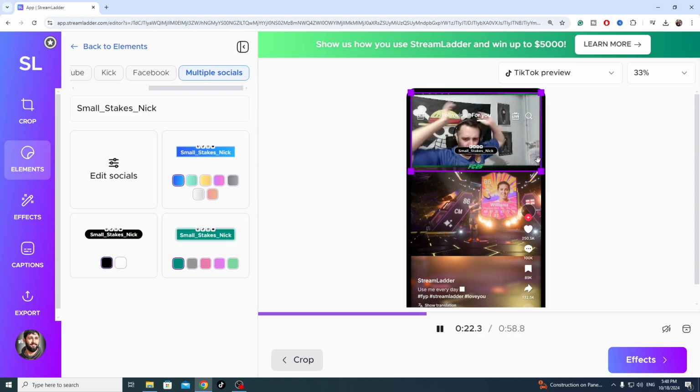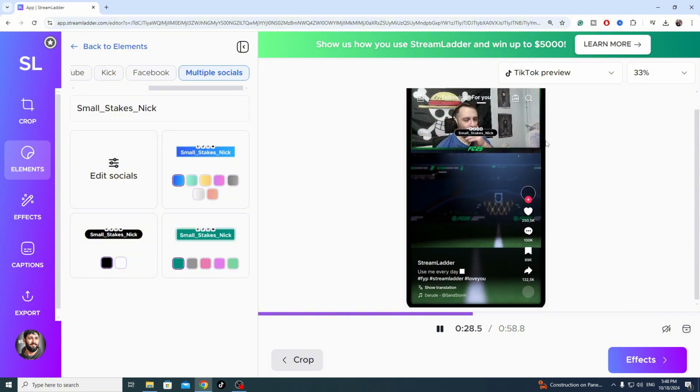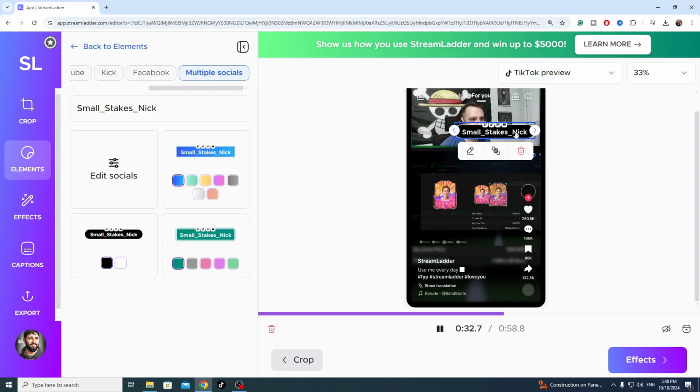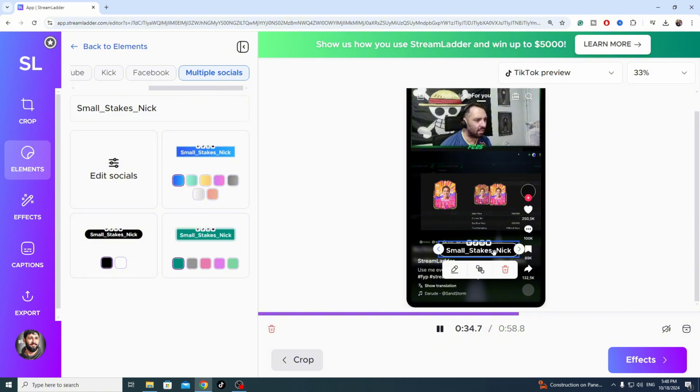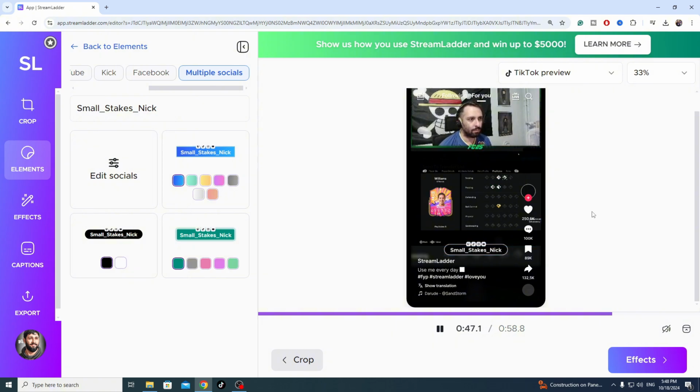So immediately, within a few seconds, I have my webcam set up, my gameplay set up, which I usually move right under my webcam, and I already have my social tab on. So you can do this as big or as small as you like. I usually do it a bit smaller. This is the preview that it shows, which is amazing. So I have already, within a few steps and a couple of seconds, the video almost ready to go.